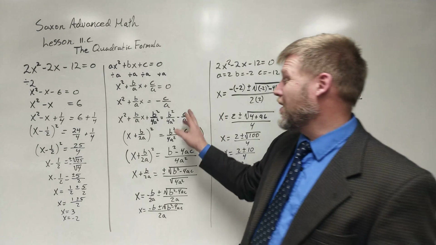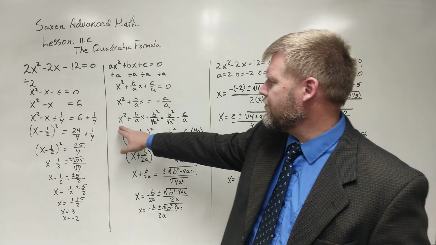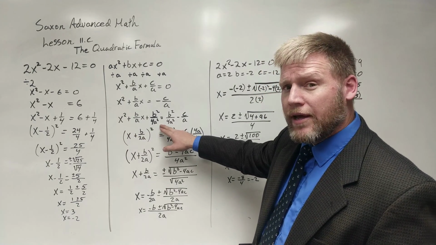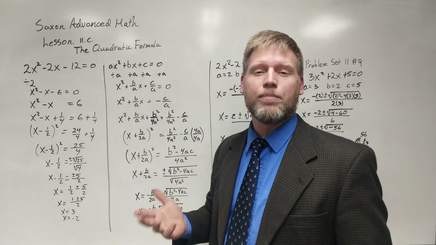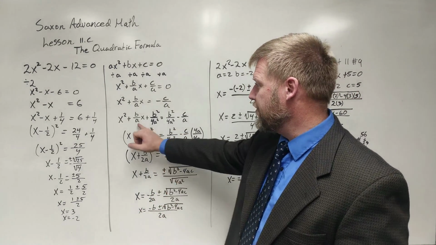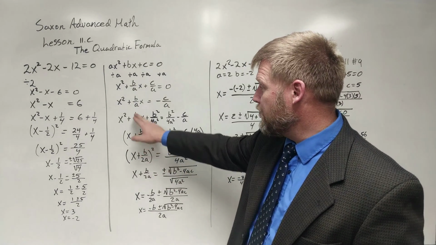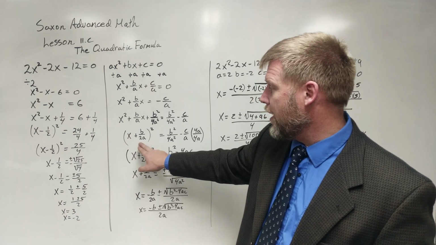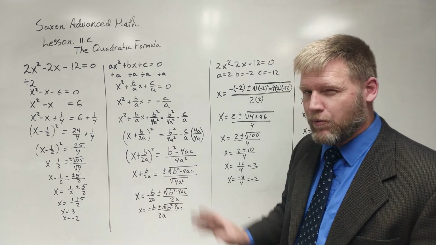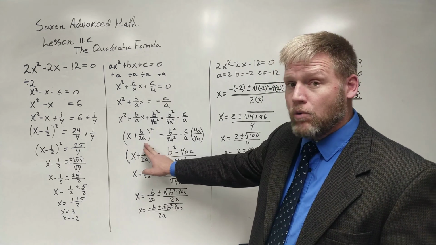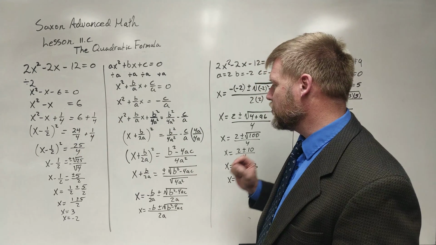One, it keeps everything nice and positive for me as a leading coefficient. The next thing I do is I factor this. This looks horrible, and normally you would look at it and say, well, I don't even know what to do with factoring this, except that you made this into a perfect square. You know that half this middle term is this term because you set it up that way. So half of b over a is b over 2a. So x plus b over 2a squared is what this is. And if you don't believe me, work that out. That works out nicely, and the only reason it does is just like on that side when we completed the square, we made it into a perfect square.